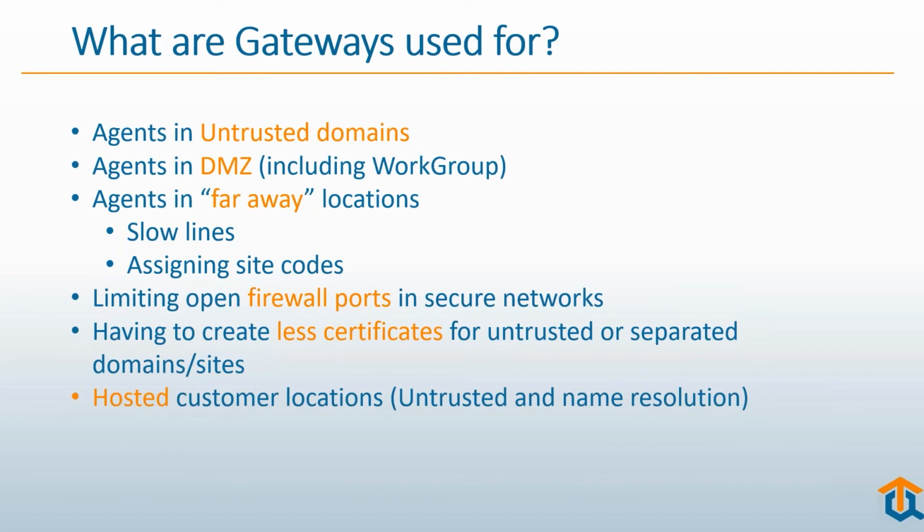And another one which we see a lot is if you are a hosting provider. So either you are hosting the management as a service or the monitoring as a service centrally, and you are monitoring servers across a VPN line into your customers. So this is what we see a lot as well. And of course, these are untrusted domains, and sometimes name resolution would also be a problem for those machines to find your SCOM environment in any case. And with a gateway, of course, that makes it a lot easier because you can force that with a host file, for instance.